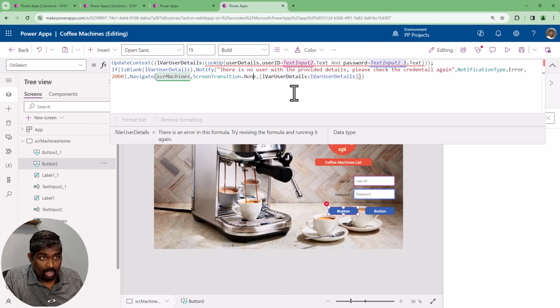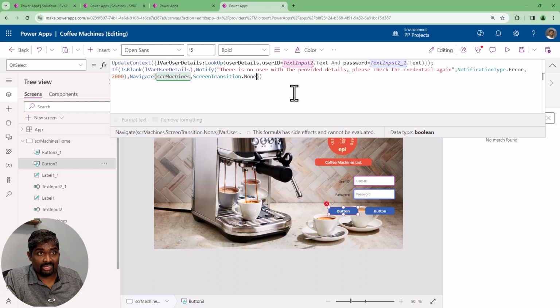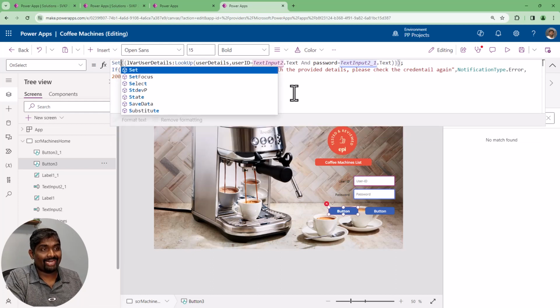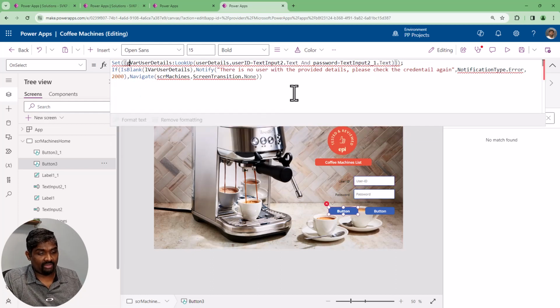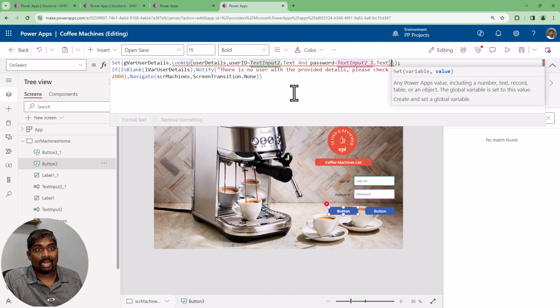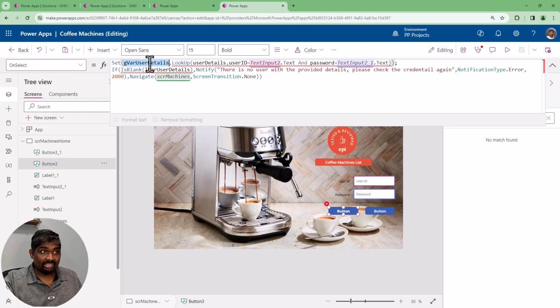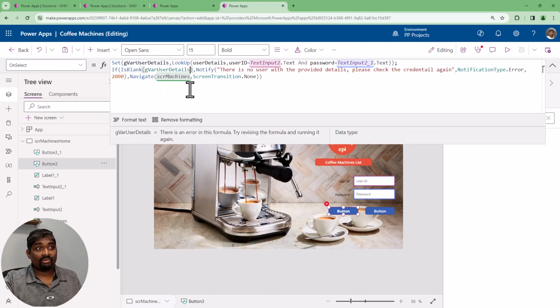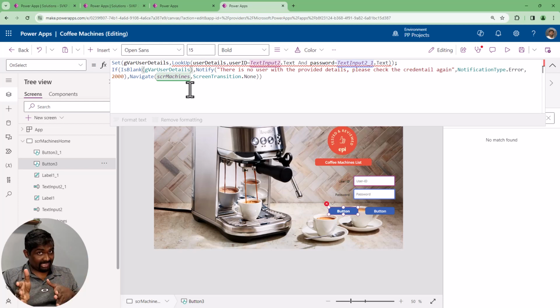Or if you do not want to push it like this, we will just create that as a global variable, gvar. We'll create that as a global variable, and then we'll start leveraging that global variable wherever we want. But the validation is still the same. This gvar will validate with. Whether you want to pass the value as a parameter while you are navigating, or you create a global variable, both are good practices. There is nothing wrong. Got it?